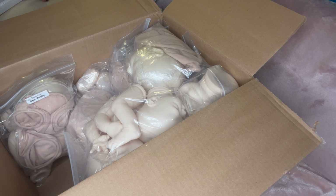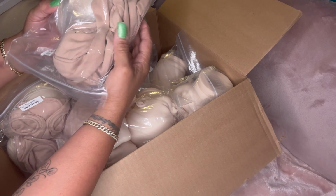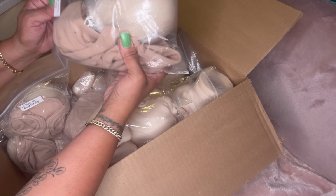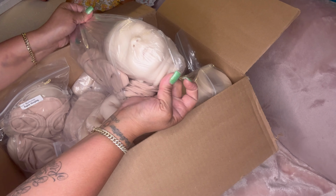And I'm moving right along. This is Darren asleep, sleeping Darren, Realborn. These are Realborn, so they don't come with COA, guys. These are all from Bountiful Babies.